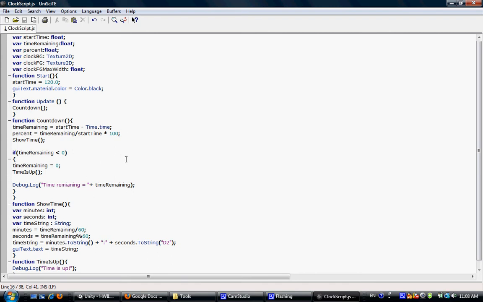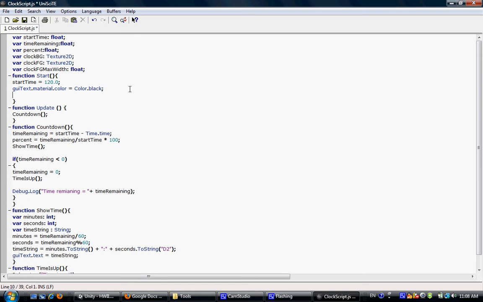Then in function Start, right here, we give a value to clock foreground max width.